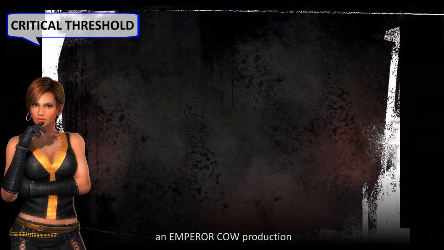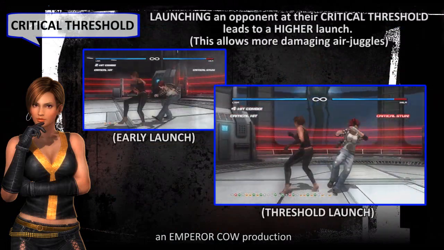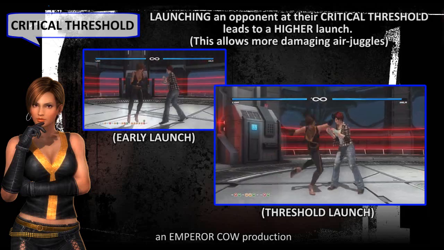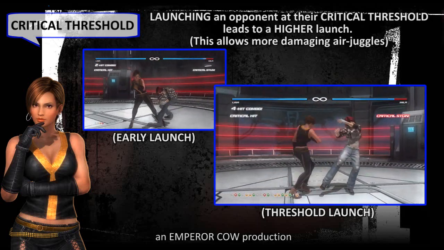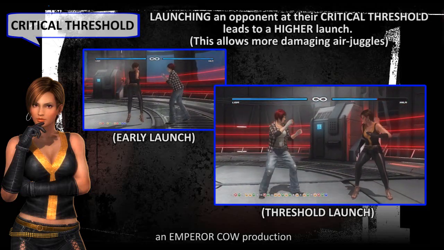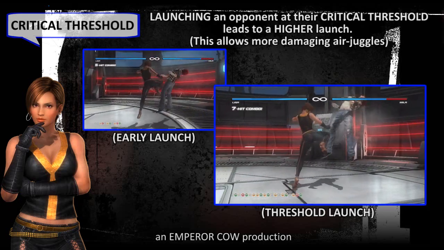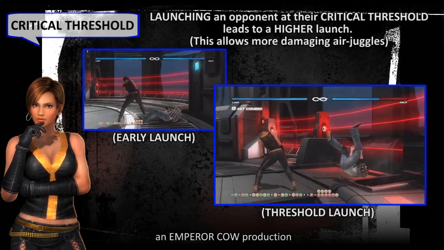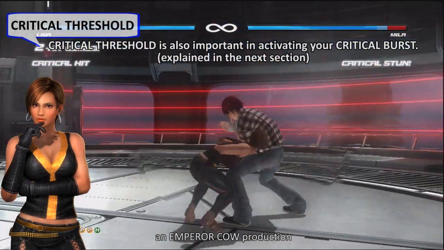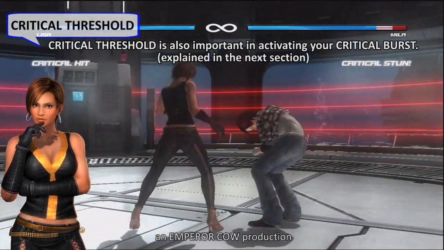Reaching critical threshold has many uses. When you attempt to launch an opponent at their critical threshold, the launch would be at its maximum height, which would allow more damaging air juggles. Reaching critical threshold is also important in activating your critical burst, which I will explain in more detail in a later section.